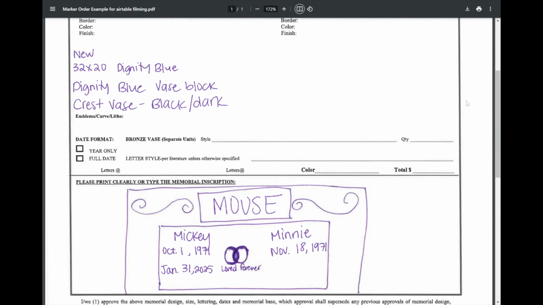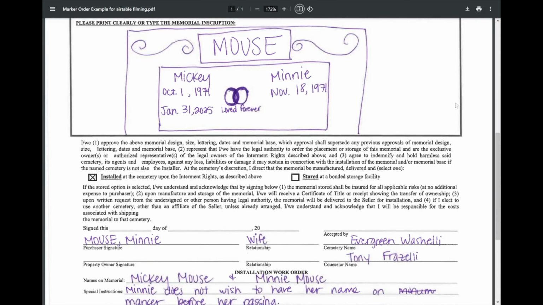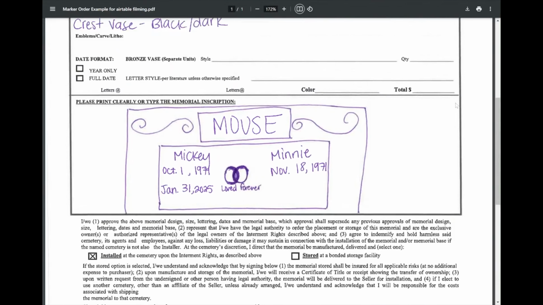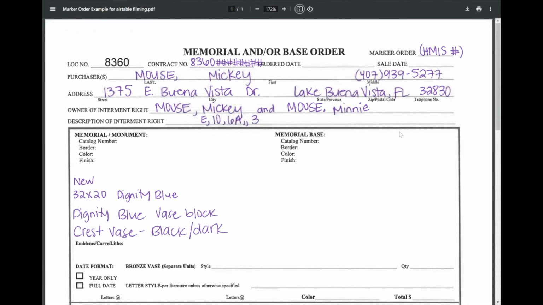In the new digital system through Airtable, only the pertinent questions that are relevant for this order are asked on the form. Together, we're going to look at entering this exact memorial order in the system through Airtable, and that will allow us to show you how the process will go from start to finish.